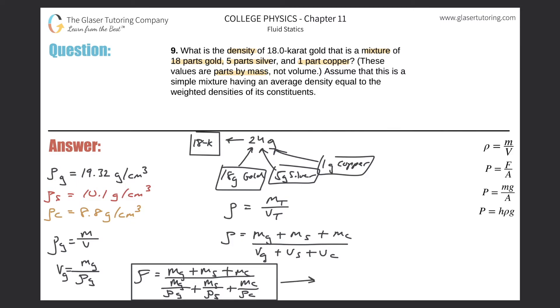So now we're just going to throw in the values. So here the overall density now will be equal to the mass of gold, which we said is 18 plus the mass of silver, which was five plus the mass of copper, which is one all divided by now 18 over my gold density, which was 19.32 plus then five over 10.1 plus then one over 8.8. And let's see what we get now when we calculate this. Okay, so obviously the numerator is 24. So now it's going to be 24 divided by 18 divided by 19.32 plus five divided by 10.1 plus one divided by 8.8.